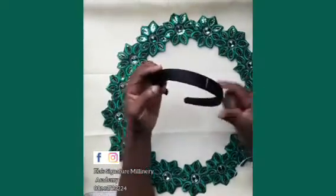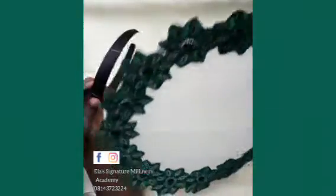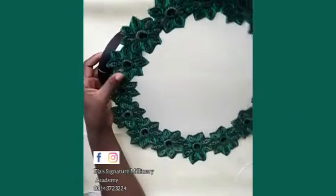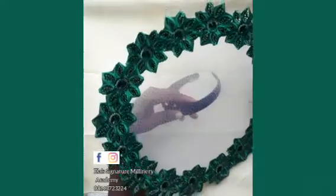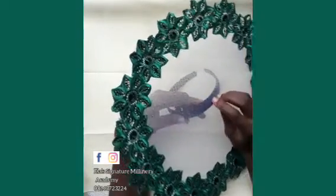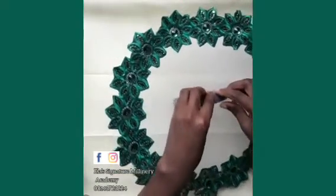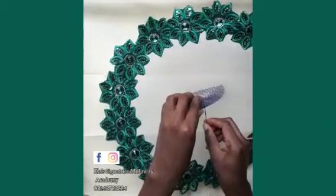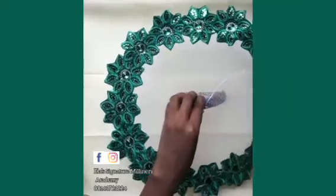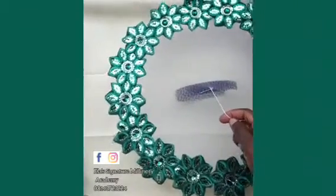Okay, the next thing is to attach our Alice band. As you can see, I marked the place I want it to be, and I'm going to attach the center to it. I'm going to use my needle and thread and sew it all the way down. This is to make sure that it is not loose, that it is secure. You can see the pattern I sew.